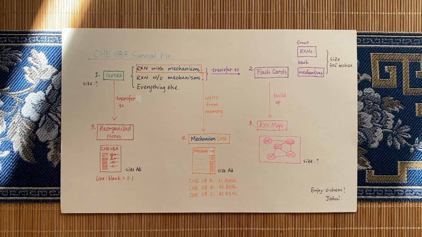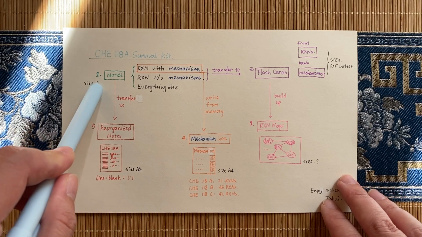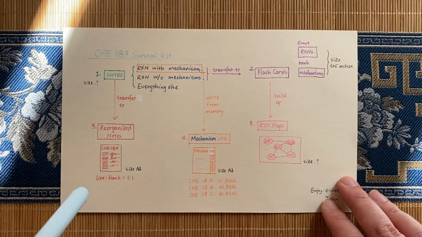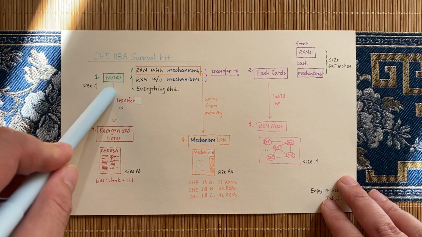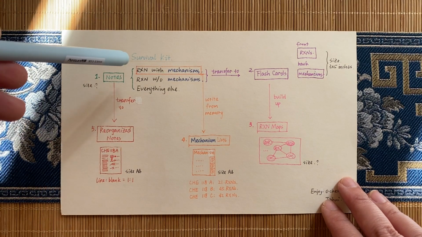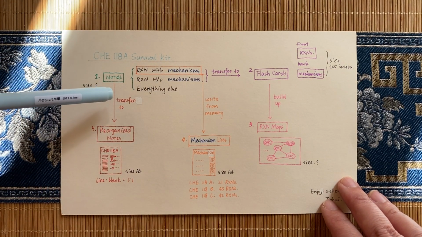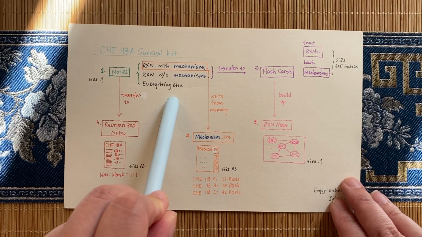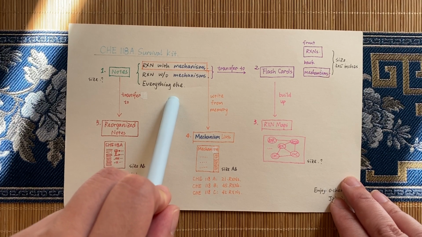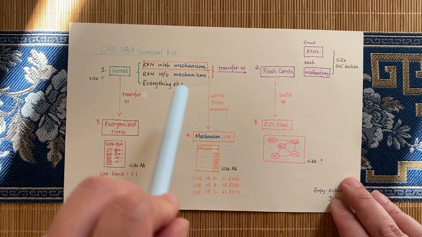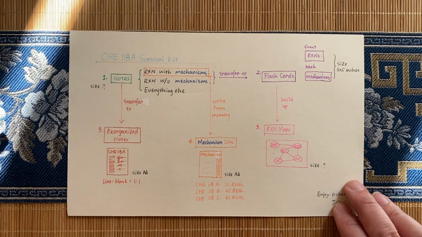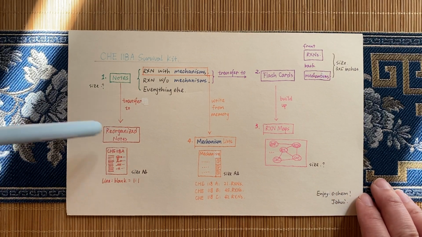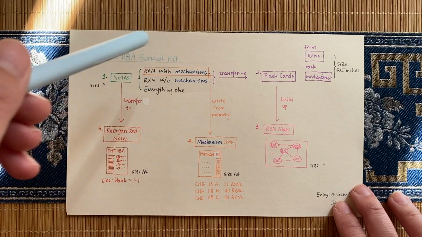Today we are going to go over this 118 series survival kit together. Step one would be to take notes, which I'll show my example of my old 118B notes in a while. My perspective of the 118 series is that we divide all my notes into reaction with mechanism, reaction without mechanism, and everything else. Which means in 118A, the first 5 chapters are basically everything else, but they are still important. They will provide us with better tools to learn the later reactions with mechanism and without.